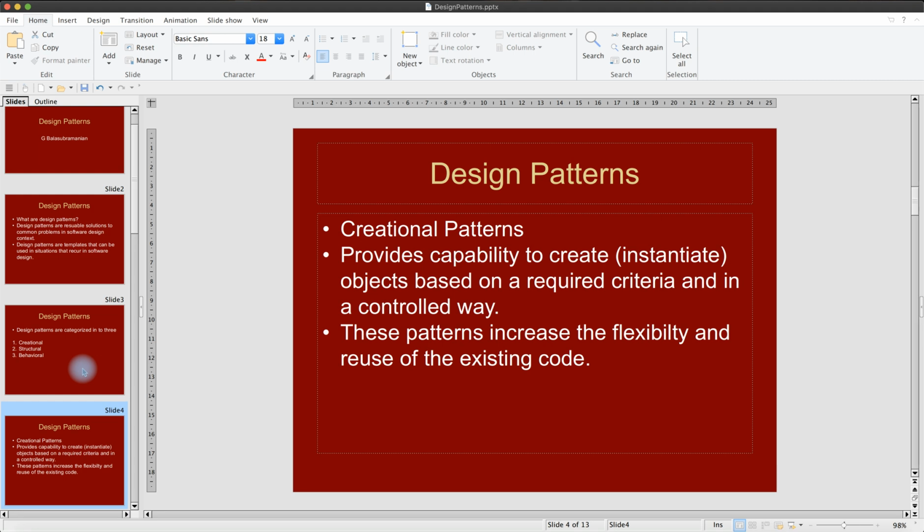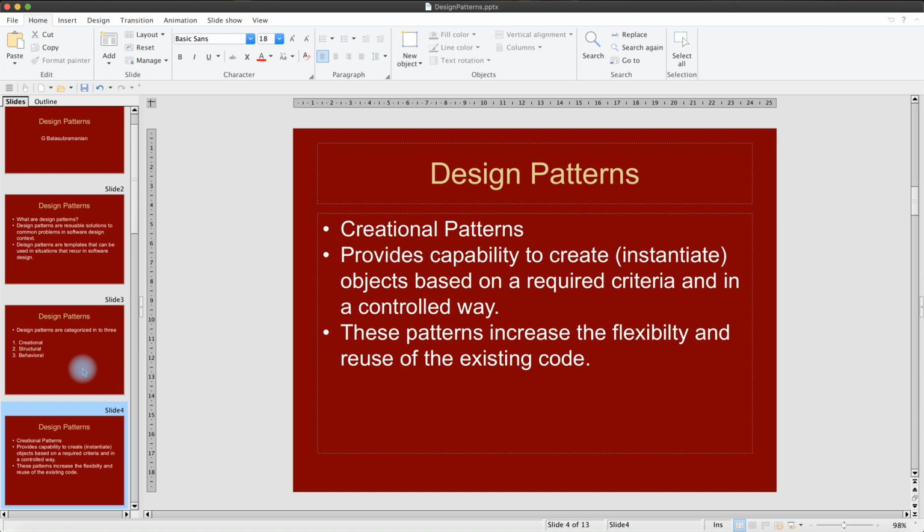For example, cat, dog, lion, they are all animals. If I want to create an instance of cat, I just pass a string and it will give an object to me. There are certain times when we need to hide the creation of an object, which would involve a lot of complex things, and we just need to get the object by passing in the type. That's a type of creation, and this problem is encountered in many places.